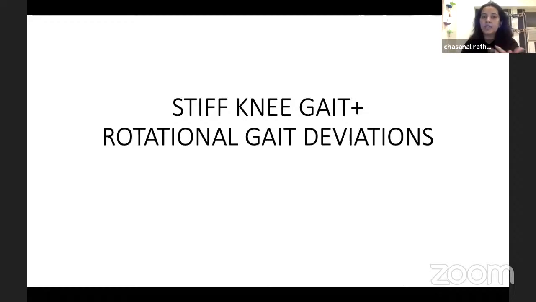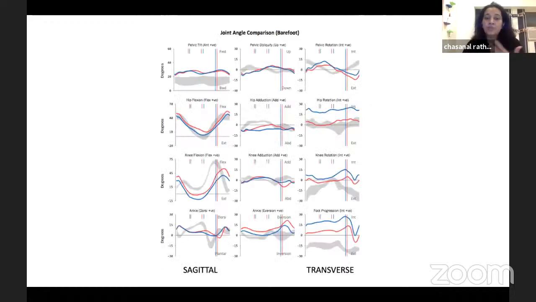And the next case, which I'll be showing you, is a child who had a stiff knee gait pattern, which is a sagittal gait pattern, and has a rotational problem, which is a transverse gait pattern. So this is a much more difficult part. So now from just the sagittal patterns, we come to the entire graph report. And like sir mentioned, we don't look at one graph at a time. We have to correlate these graphs with each other. We have to rule out some possibilities.